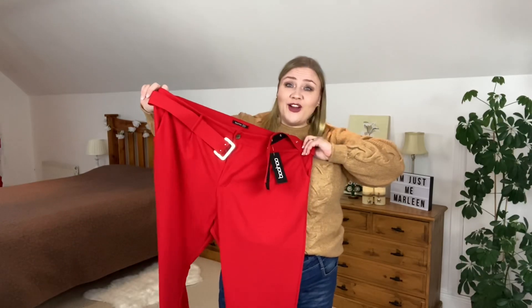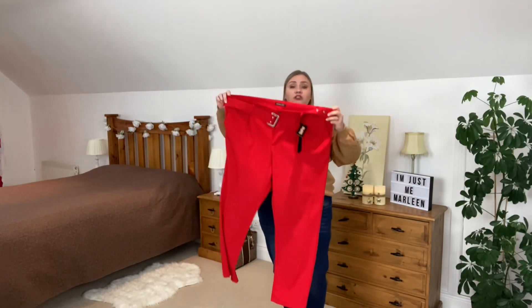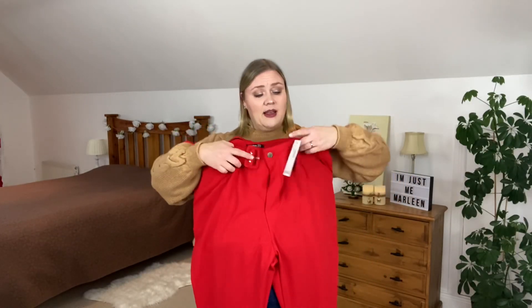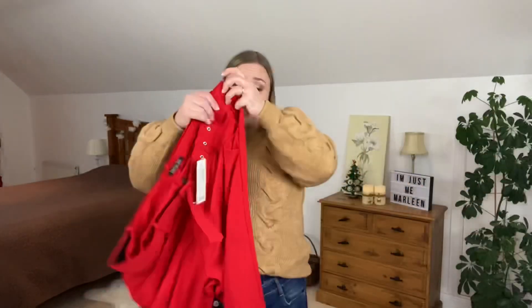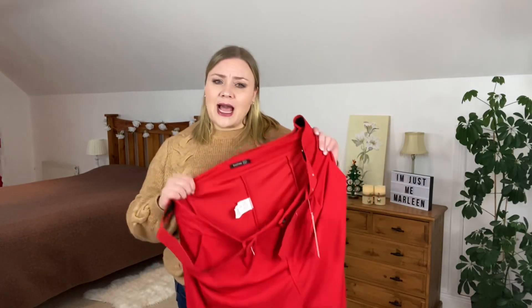The last thing I want to share with you are these absolutely epically red trousers. Look at the color — they're absolutely fantastic. They are like a pair of dress trousers and I believe they'll be about ankle-grazers. They are really nice and stretchy — the fabric is gorgeous, so nice and soft, I assume it's a polyester. The detail I love most is the fact that they come with a matching belt in the same color. We have functioning pockets on the front and plain on the back. I got these in a size 22 and paid 22 euros and 70 cents.